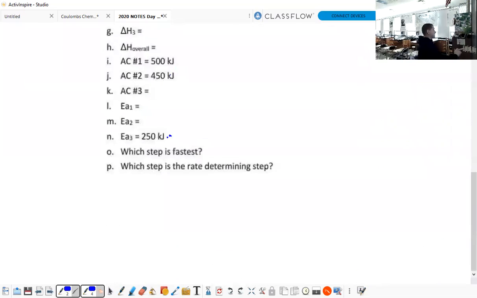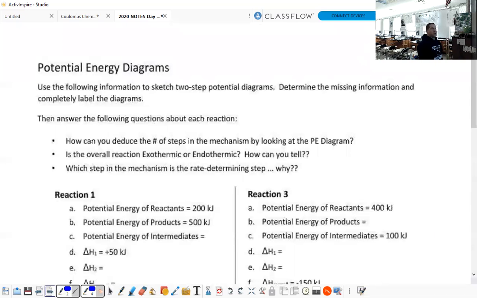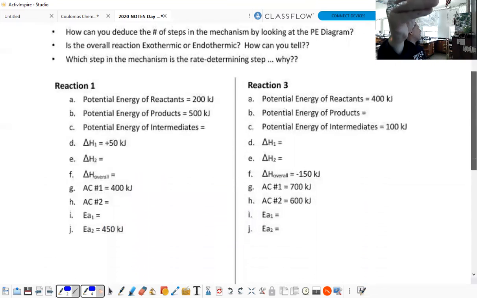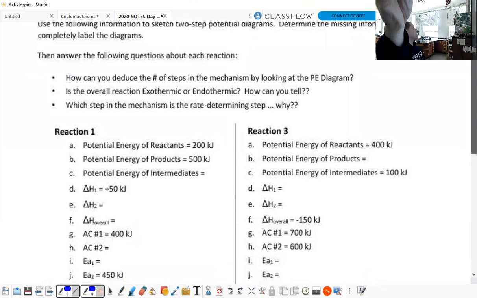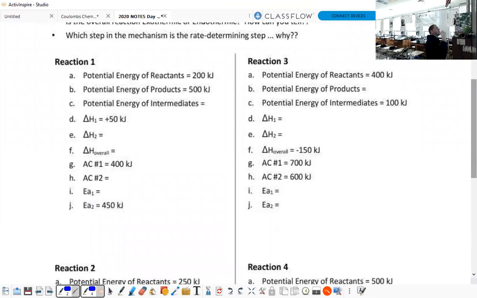All right, so finish the rest of these. I tell you how many steps there are, and I think you'll get better at it as you go. So the first one, do I tell you how many steps there are? I don't know if I do actually tell you, but you can tell by how many intermediates there are, I guess. So figure it out, graph them, and I'll show you the answers tomorrow. And as always, ask any questions.